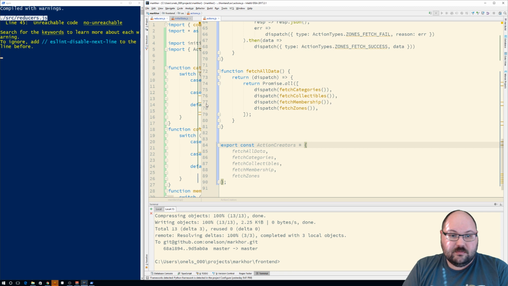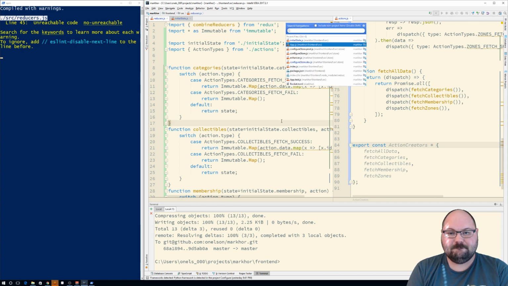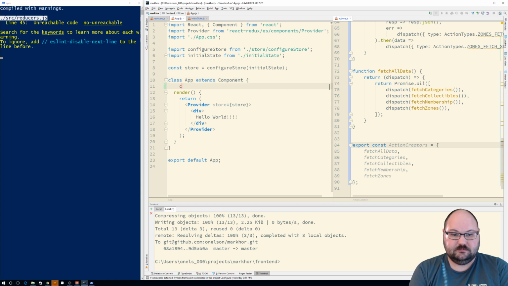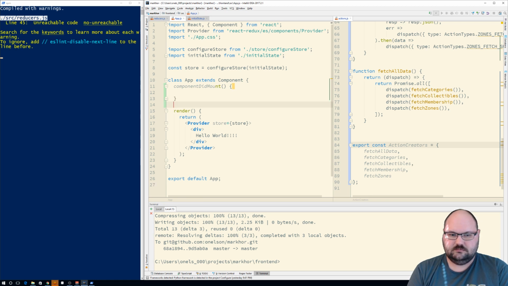And what I'd like to do now is to basically call this as part of one of our components, right? So in my app, component did mount. Do I want to do it this way?